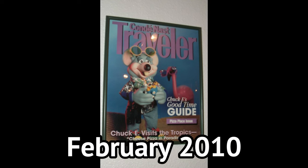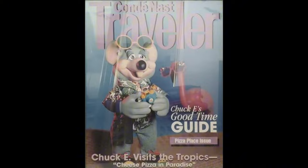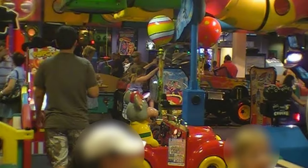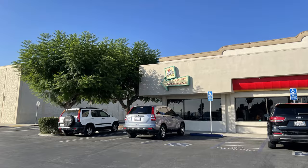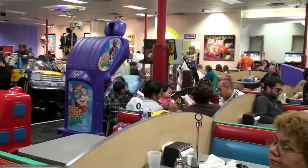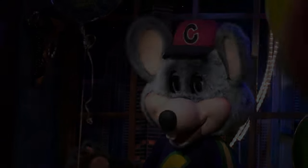In February of 2010, Burbank would receive the Cool Chuck remodel, which consisted of removing older decor for more modern decor, receiving new carpet, new games and rides, and making small changes to the exterior, such as replacing the letters on the outside of the store and the addition of a one-of-a-kind parking sign. A video uploaded in December 2010 shows the recently remodeled store, but only a small amount of footage from the stage.